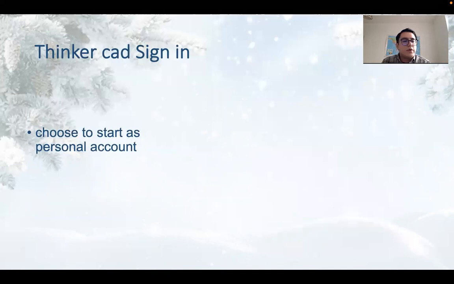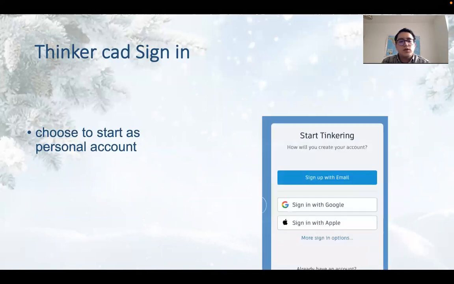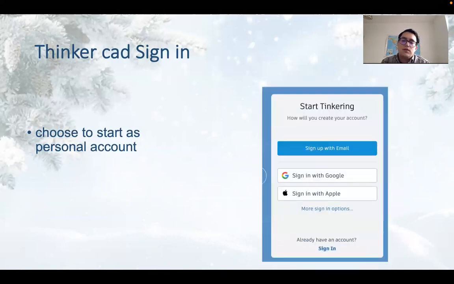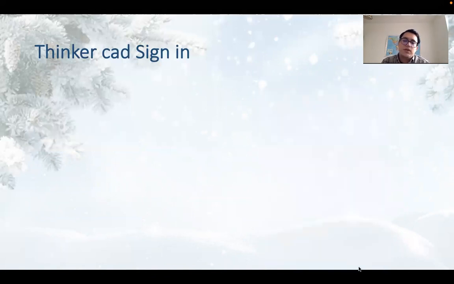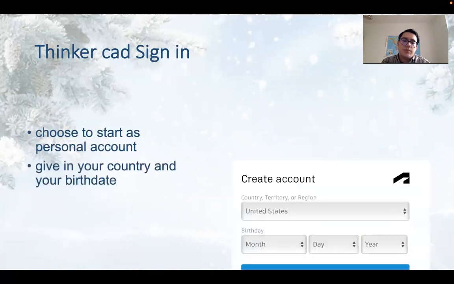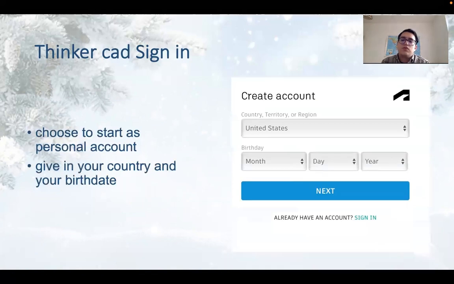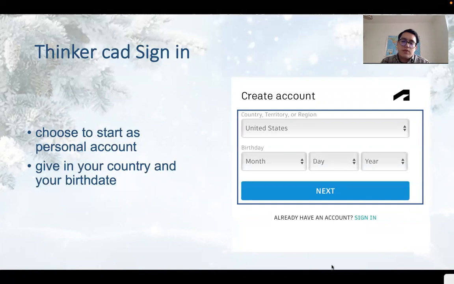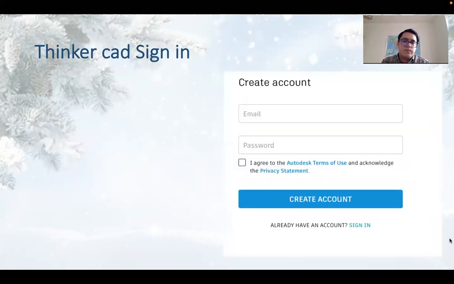All right, so next is choose to start as a personal account, and you just fill up the information, sign up with email, choose to start as a personal account, give in your country and your birthday. So this is all for registering if you never used this program. But again, you can see here, if you already have an account, you can just simply sign in.